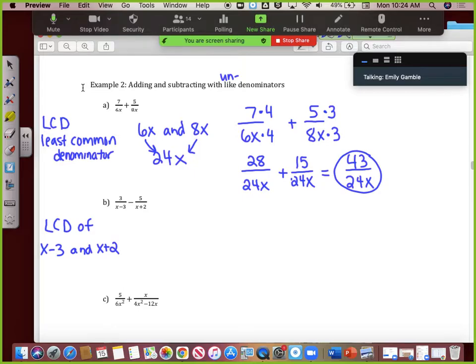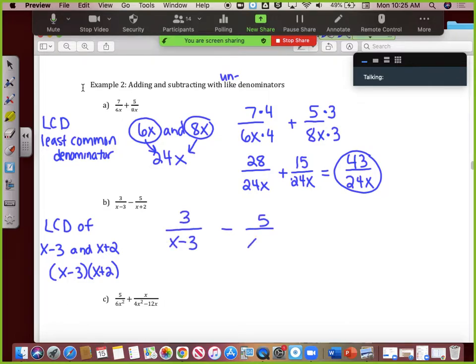So when you're trying to find a multiple of both things, one of the ways that maybe your teachers taught you in the past is just to take the two things and multiply them. Like you could have taken 6x and 8x and multiplied those together and got a multiple of both from doing it that way. And that's what will happen with these. So when we're trying to find a least common denominator of two terms like that look like this, it would be the product of both of them. So the least common denominator of x minus 3 and x plus 2 is the product x minus 3 times x plus 2.